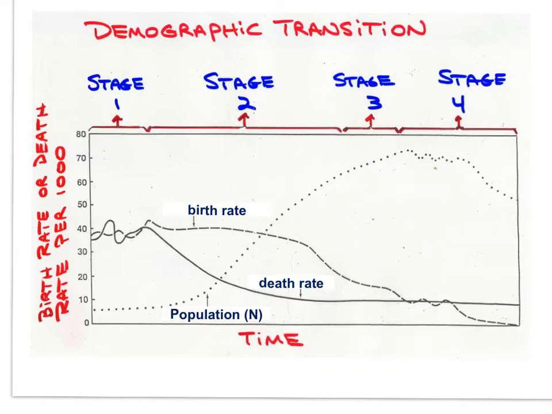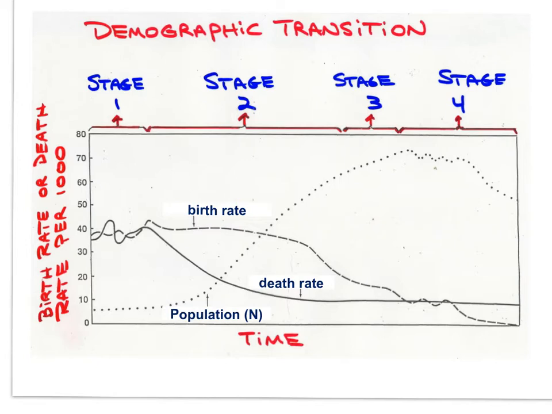As you follow along through each stage of demographic transition, keep your eye on the relationship between N and birth rates, death rates, and natural increase rate. Stage 1, pre-industrial: high birth rates, high death rates, low to no growth, and often the overall size of the population is not very high. Then death rates drop, most often because of policies that strengthen clean water availability, sewage sanitation systems, and rural health care. This initiates the transition stage, where the population grows exponentially — you can see exponential growth as N rises sharply.